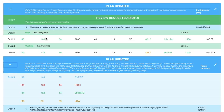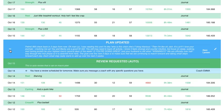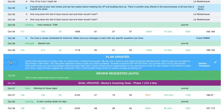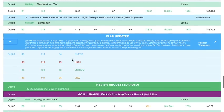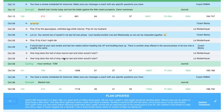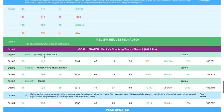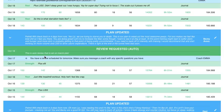And so, she's definitely talking about being hungry. I'm just trying to see when we went to this lowest number. She's been here for a little while. Basically she came in 2 weeks in. Let's see where she was going 2 weeks. When she first started off, her calories were right at 1,900 on the highest day, and on her lowest day, she was looking at roughly 1,700. And once we pulled her down, that 2 week process netted us somewhere in the neighborhood of 187 to 182, so roughly 5 pounds.